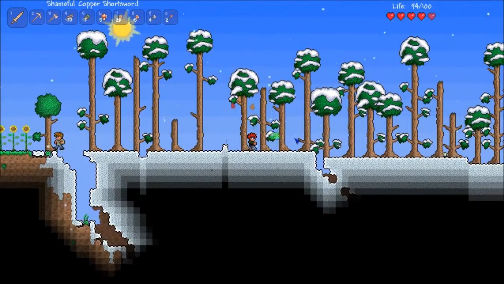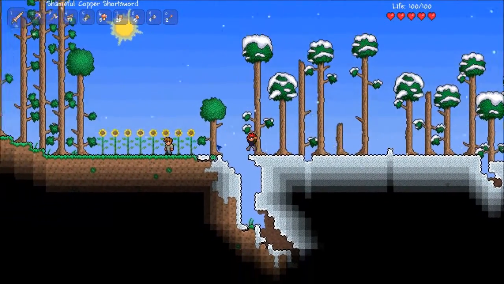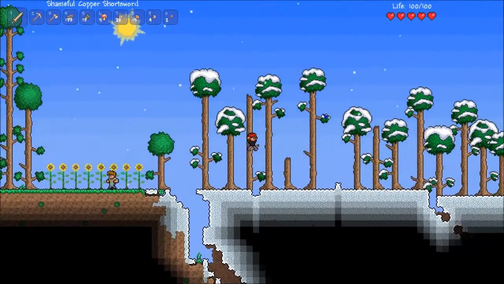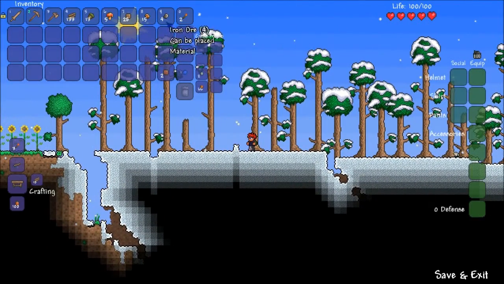Gonna get right into this, since, kind of like Minecraft, you only have so much time in the day. As you can see, there's the sun. And as you can see here, we're right in a snow biome. Sweet. I already have stuff. How do I already have stuff? Oh, right, I created this tune a while ago.